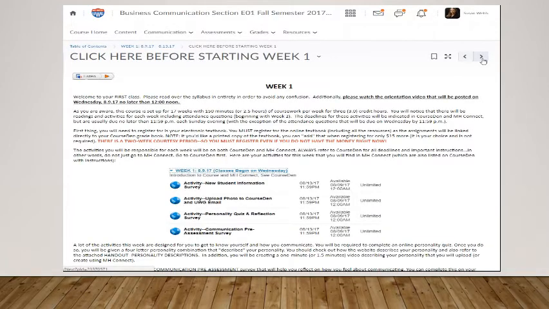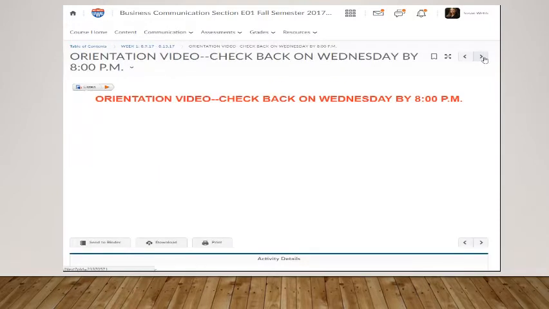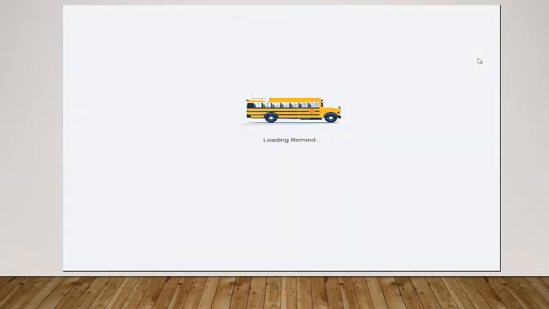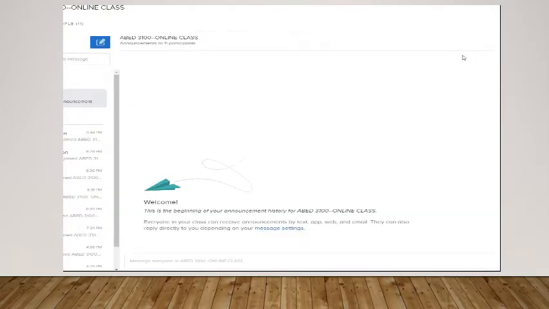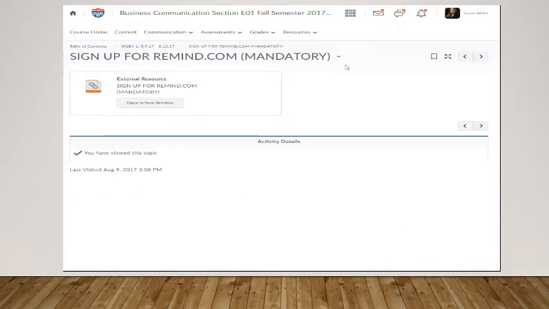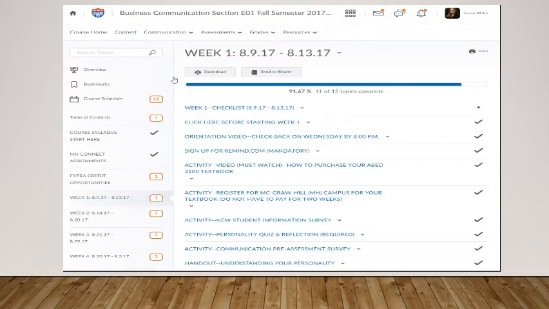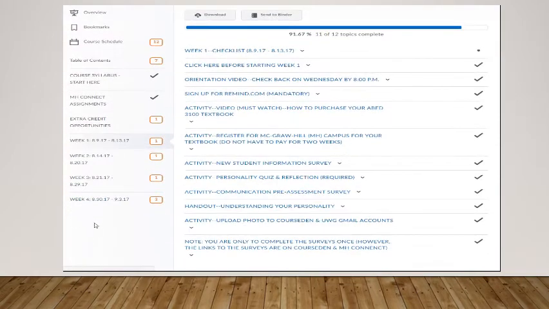You'll go through each part of this course consecutively. You start in the beginning and then you work through. So you're not just going directly to your assignments or to your discussions, but you'll be looking in other areas as well by going through the content and going through the entire week. And this is set up for all of the different weeks.